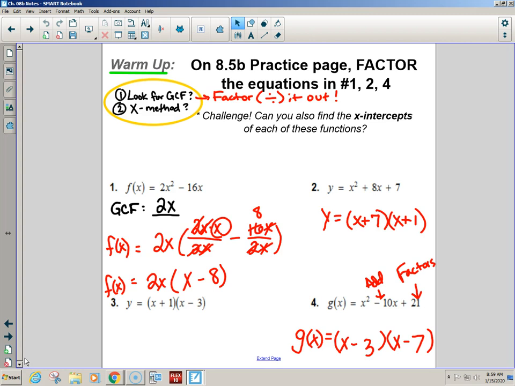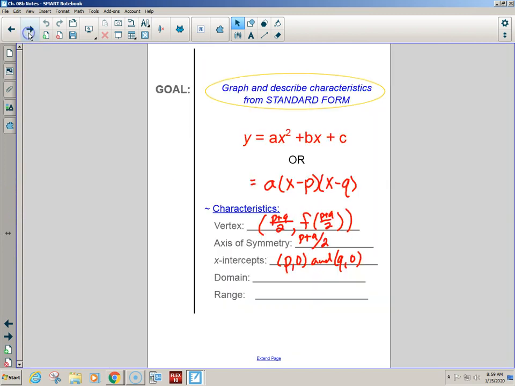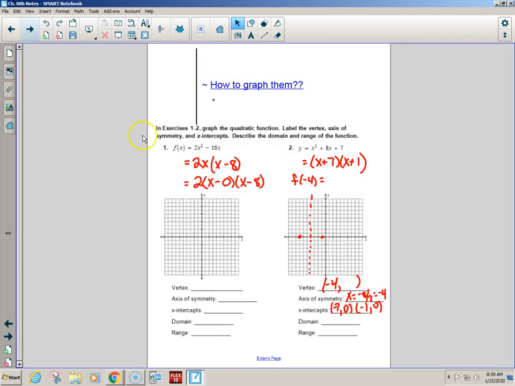Now, 1 and 2 and 3 and 4, we liked number 3 on the worksheet, right? Because number 3 was already factored. So let's go do number 3. Let's ignore 1 and 2 and 4 for a second, and then we'll come back to them. Because number 3 is great. It's already nice and neat and ready to go. We'll come back to 1 and 2 and 4, reading the directions, trying to figure out what they're asking of us, and trying to fill in some of the clues. Okay? So, number 3.